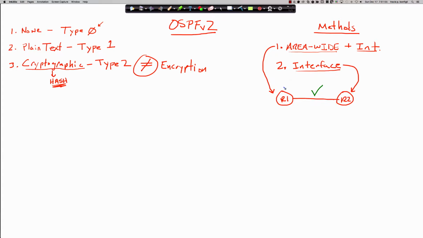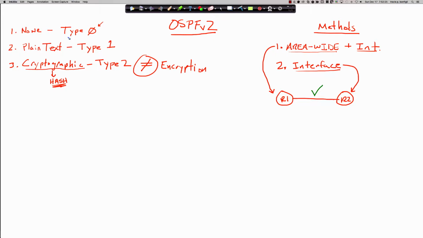Now, Cisco recommends that you do it on a per-interface basis. From a security perspective, your best bet is to break things down interface by interface, right? So this will work, and we're going to see that. On router 1 I'm going to do the area-wide command plus the interface statement. On router 2, I'm going to do everything under the interface so that we can see both approaches. This whiteboard is going to remain here, and we'll be able to come back and reference it.